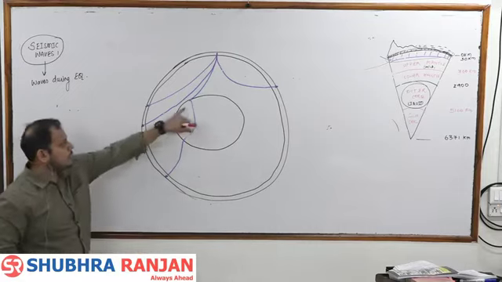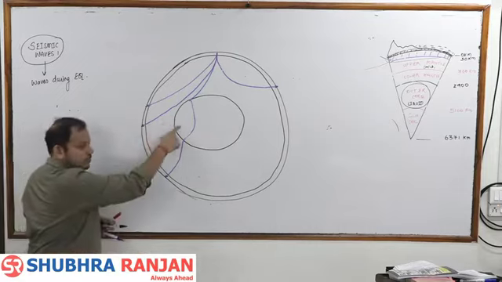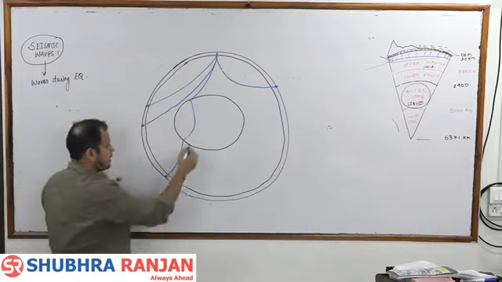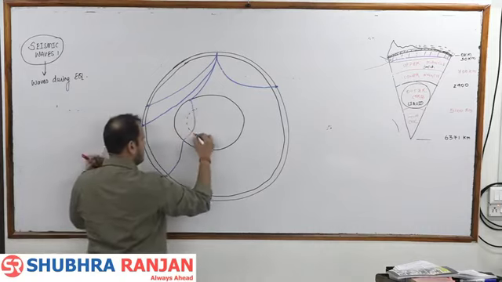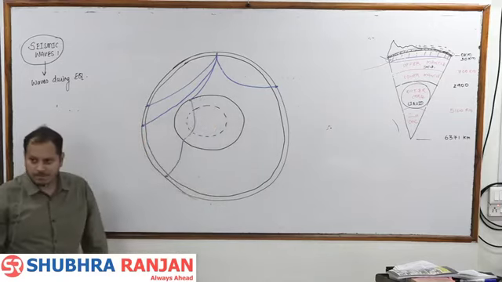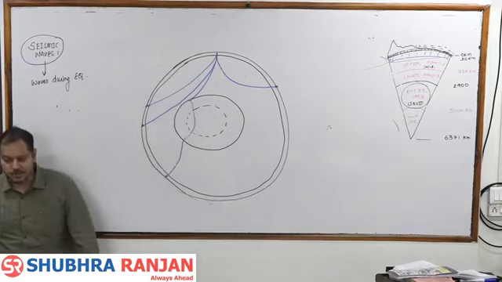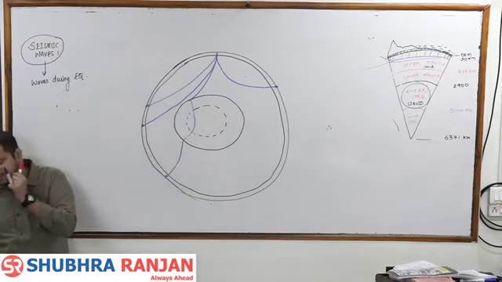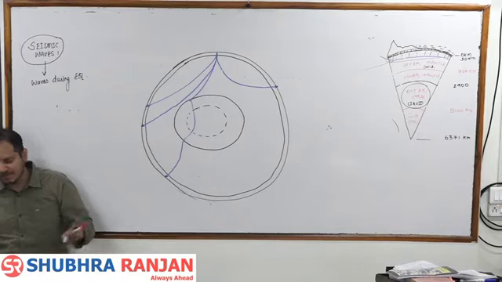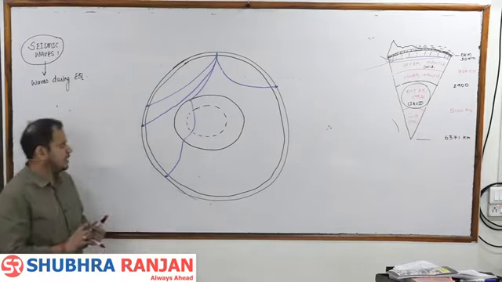So why is there a maximum refraction here? Because again, mantle to core. And this is the medium where the P waves are experiencing least speed. Can someone tell me why speed is less in this medium? Because it is liquid in nature. This proves outer core is liquid in nature.